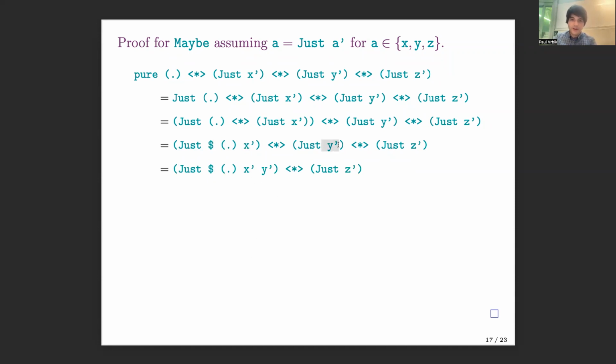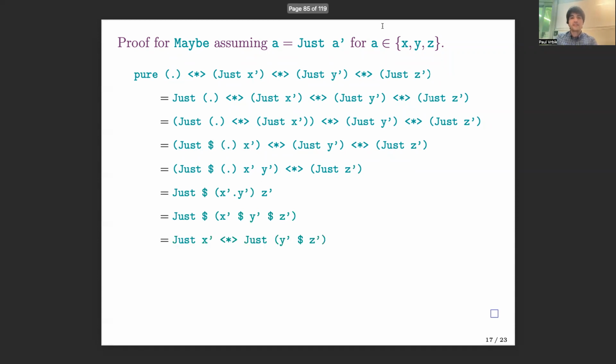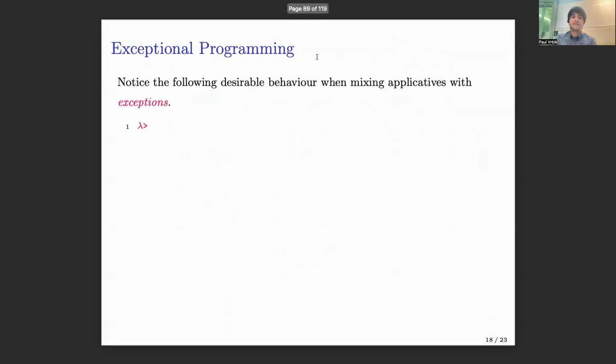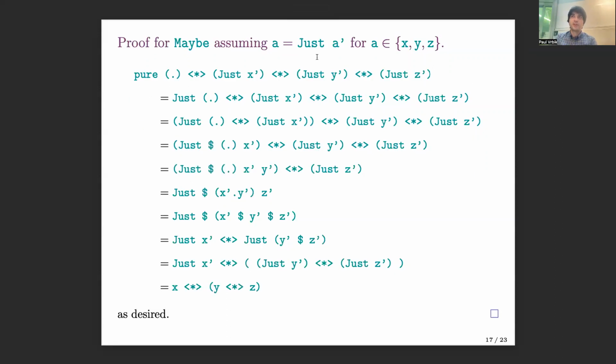I'm just moving this y prime inside as well, and now I'm going to move this prime inside as well, which is this by my composition rules, which is this by unapplying the applicative, which is this by unapplying the applicative, which is this by definition or by assumption, as desired. So you're going to have to go through these at home line by line to make sure. I've skipped a bunch of steps in here too. You may want to fill it out because I had to fit it on one slide.